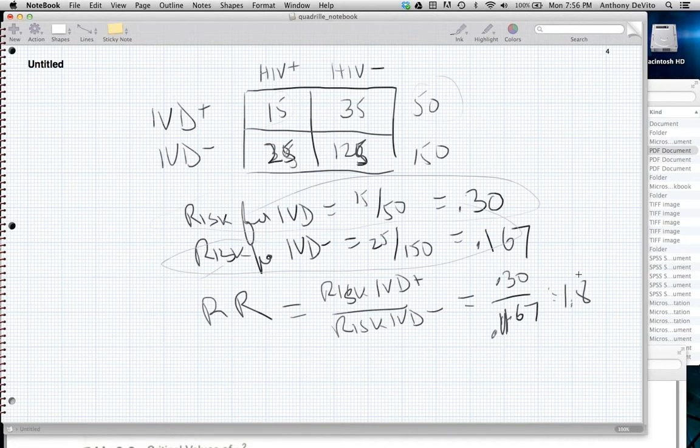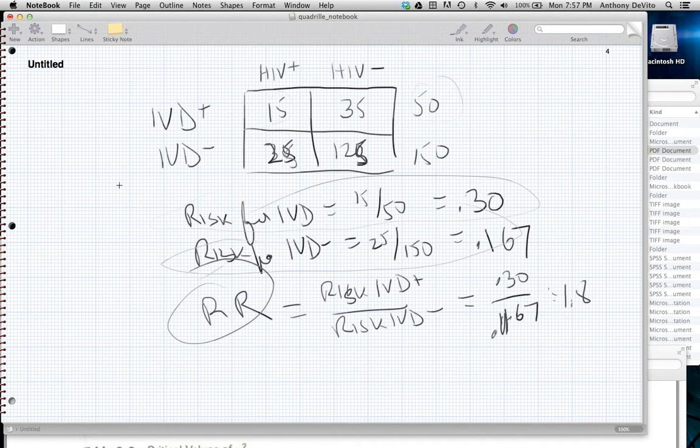How useful is that? It gives you an idea of what the relative risk is for exposure versus non-exposure. If you're a smoker, you're 9 times as likely to get lung cancer. If you're exposed to asbestos, you're 5 times as likely to get lung cancer. If you smoke and you're exposed to asbestos, your risk is increased, you're 45 times as likely to get it. So it's a number you can get your head around, to express how much the risk is increased. Okay, so that's relative risk, a pretty useful way of describing how much the increase in risk is.